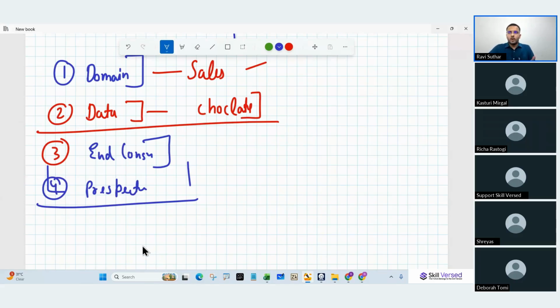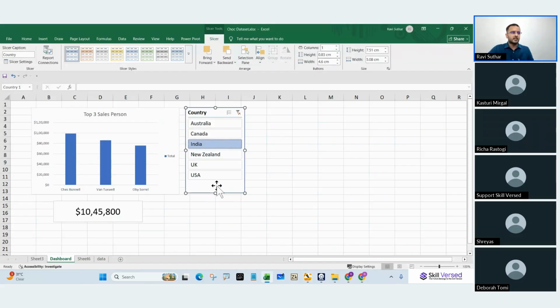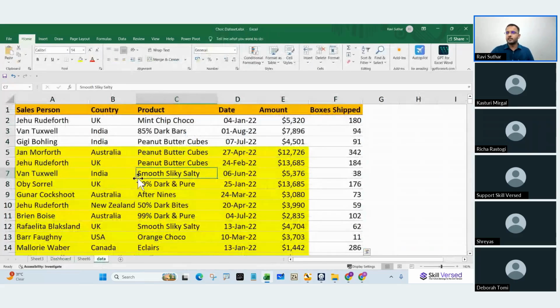Okay. Now, for example, let's say I show you this data. This is the data set that we are finalizing. Now, you all tell me, if I'm picking up this as the data set, who all are possible end consumers? CEO of the company, regional manager. The point is, how many end consumers can you think of? Give me one number. What possible end consumers of this dashboard, or any analysis done on this data, can you think of? Imagine this is a real company, a real chocolate sales data. 4, 5, 6 at max.